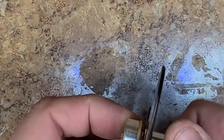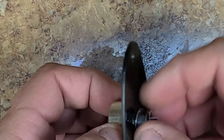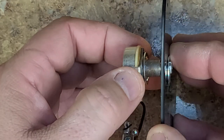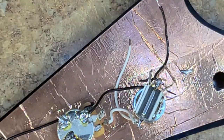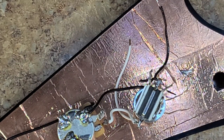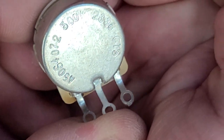I know the CTS has got a bigger one. And if some of you guys are saying, wow, he's touching that pot, and that pot has got to be hot. Yes, it is. Yep, it had a lock washer on there. So that works out perfect because that will help dig into the tape and make a good ground. So let's go ahead and get some new CTS pots. So I'm showing you here, it does say CTS. It is a 500K.